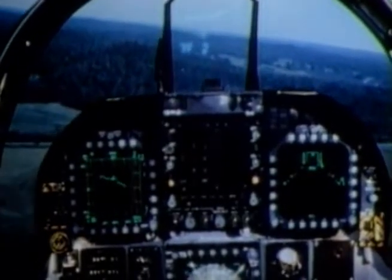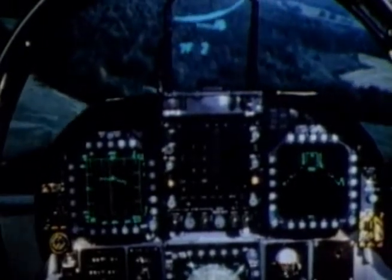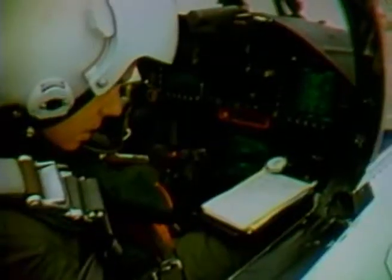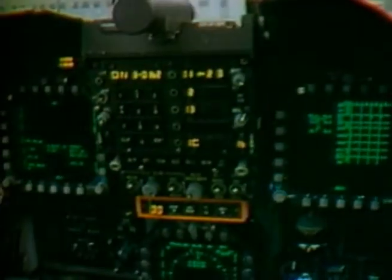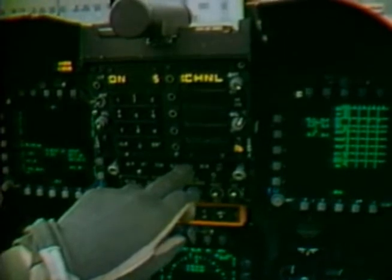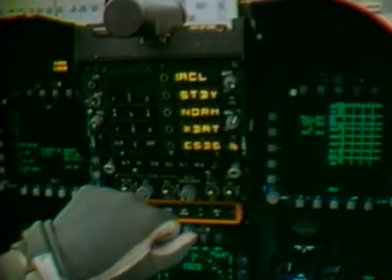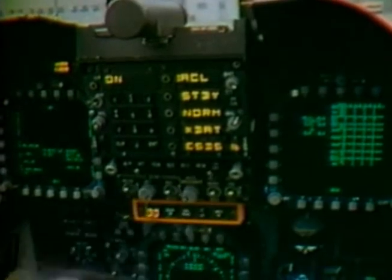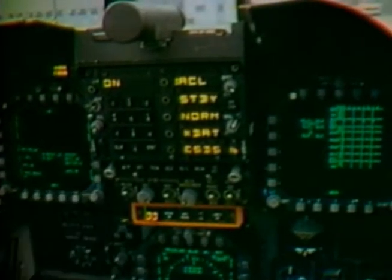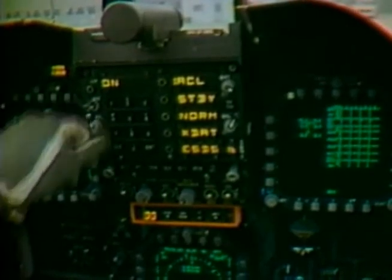The pilot is at the center of a computer-driven information center. Gone are most of the dials, knobs, and toggle switches of yesterday's aircraft. These have been replaced by two computers connected to three cathode ray tubes. Due to limited space, the cockpit has been arranged to minimize the amount of action required to manage this entire weapon system. All of the pilot's tasks have been divided into three main areas.